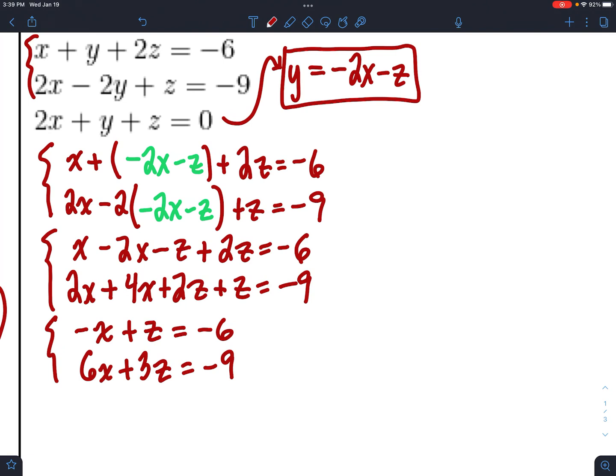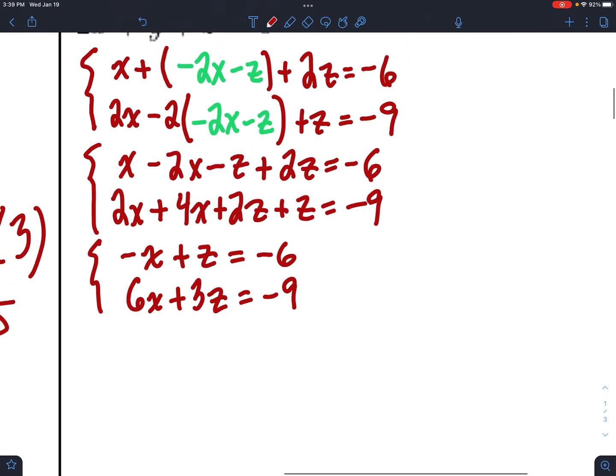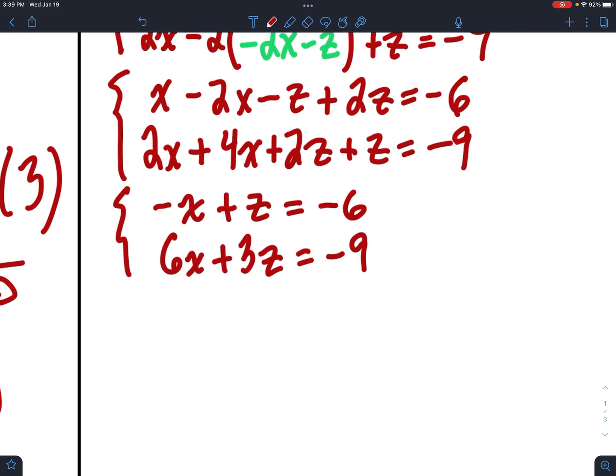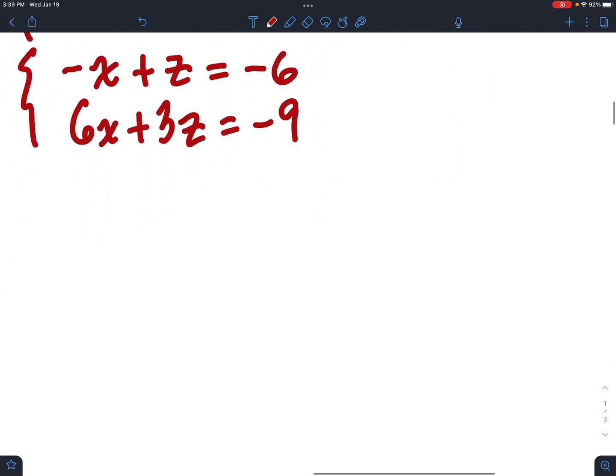Yeah, I think so. So how are we going to then solve this two-variable system? This is the goal. That was the goal. Get a two-variable system, and now we just need to solve this for x and z. So personally, the elimination method is not as clear for this one. There's no matching powers. Substitution, though, could be a lot.